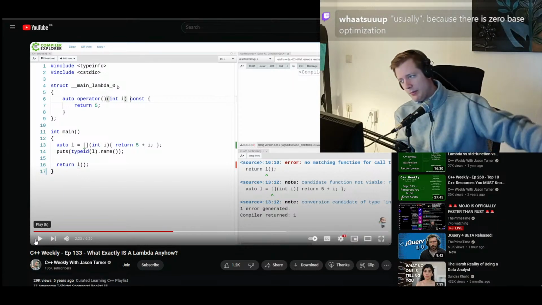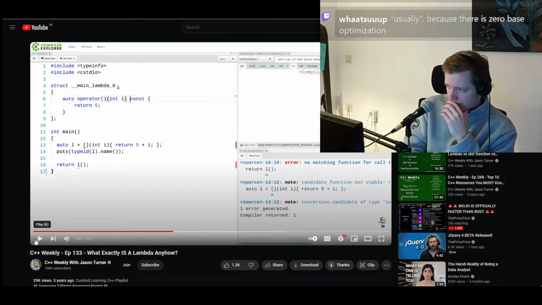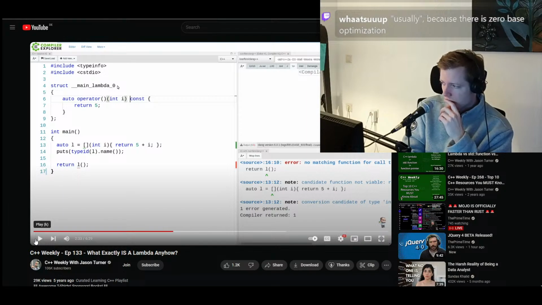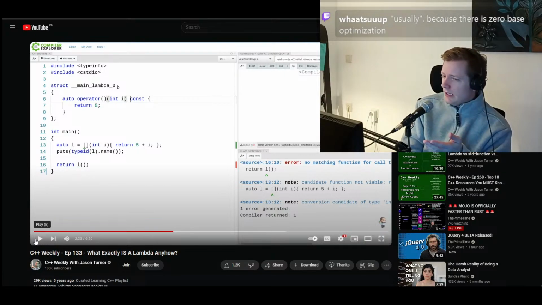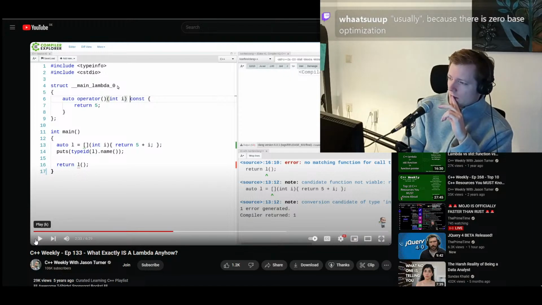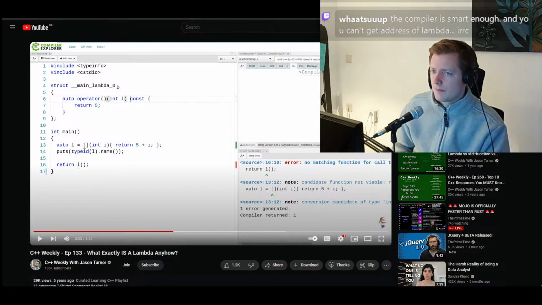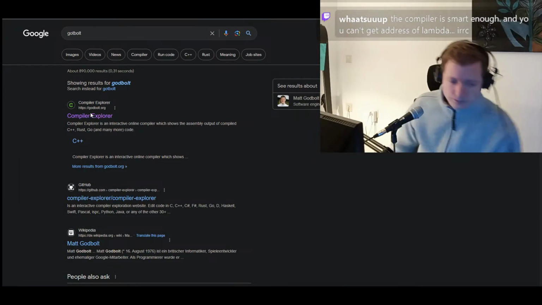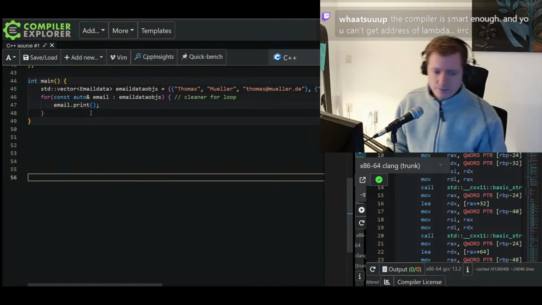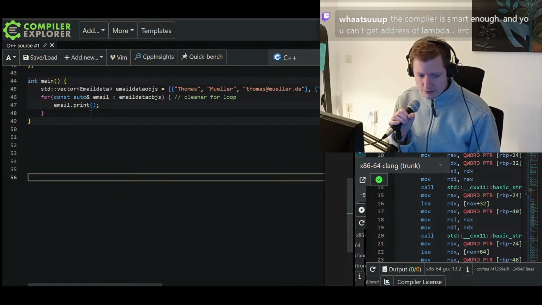Just the optimization away, right? But why with the overload? Yeah, probably gonna allocate something, or am I wrong? I mean, we could test it, right? The compiler is smart enough and you can't get the address of a lambda.